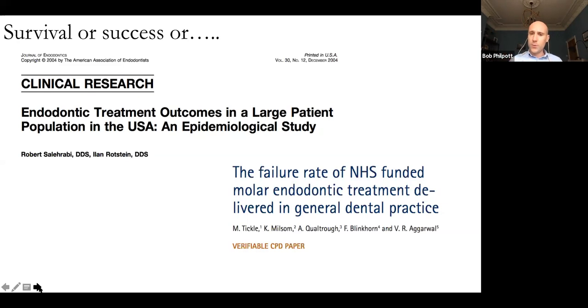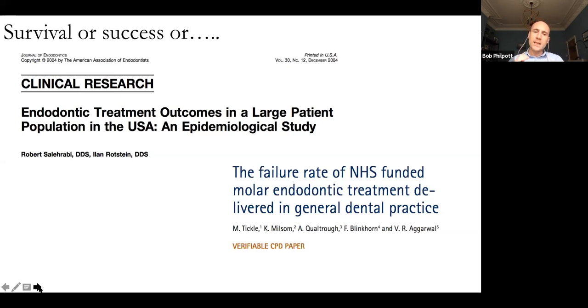Tickle did his paper in 2008 and talked about it in terms of NHS-funded endodontic treatment. They looked at 174 teeth. They had a crude failure rate not being different for suboptimal root fillings, optimal root fillings, or unreadable radiographs. So that would worry you slightly. But they did find that survival rates were very, very high. And 67 of the teeth in that study had a crown on them and none of them failed. So certainly, although I wouldn't say put a crown on everything, that clearly can have an impact in terms of the survival of the tooth.